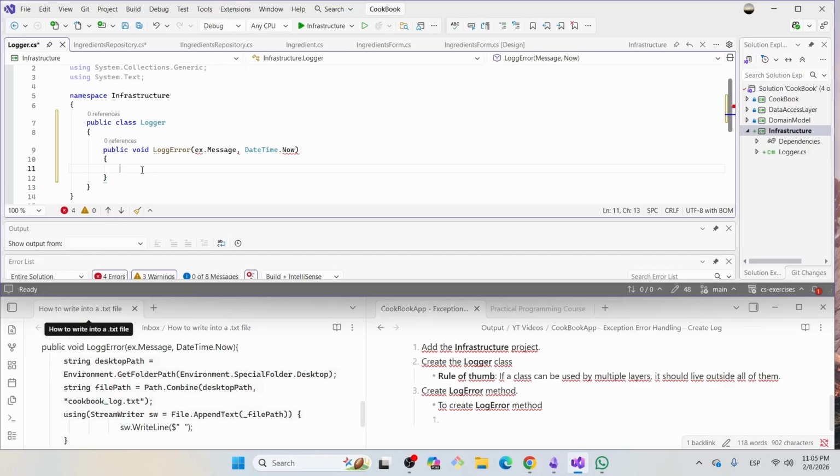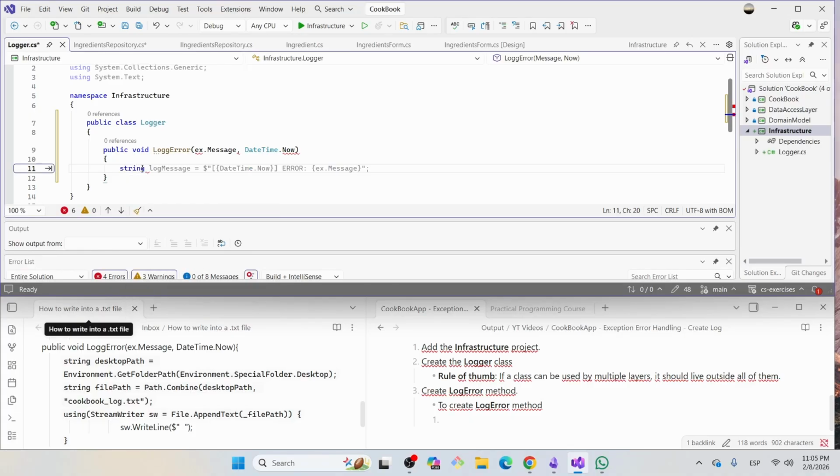We want this method to write to a specific txt file that I have already created, and for our app to know in which txt file it should write, we must give it the path of that file, right?